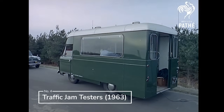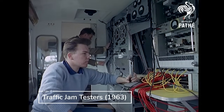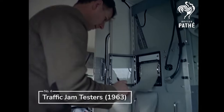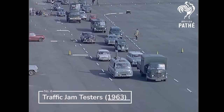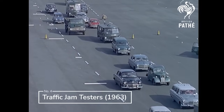This is a telemetric recording vehicle where data is received from observers in the form of signals, which are then recorded. Scientific stuff. But it takes a long time to analyze the information. It takes an even longer time to build suitable roads in cities where the past never visualized the dominance of the motor car. So, we're still left with traffic jams.